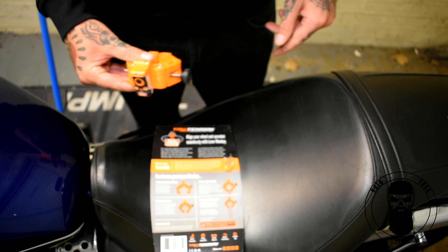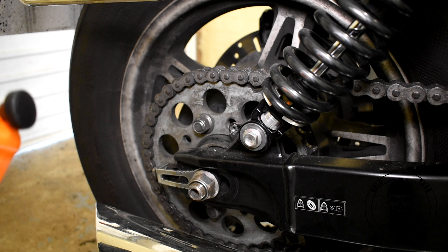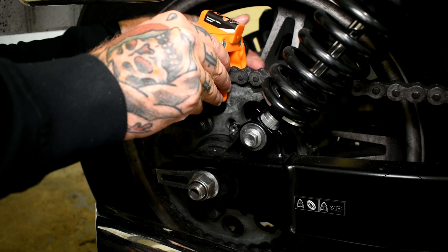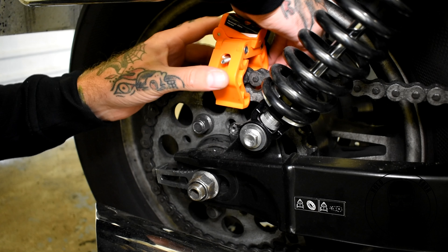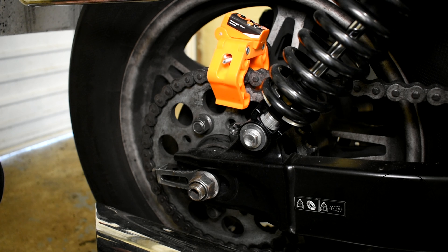So what we can do now is just head down to my sprocket, clamp it on, and see how well I've done when I tightened my chain. So here we are at my sprocket. It's quite simple. Just unwind the clamp, clamp it in. And that is all we have to do to fit it. So now I'm just going to change the camera angle for you guys and shine the laser down and see how well I've done.